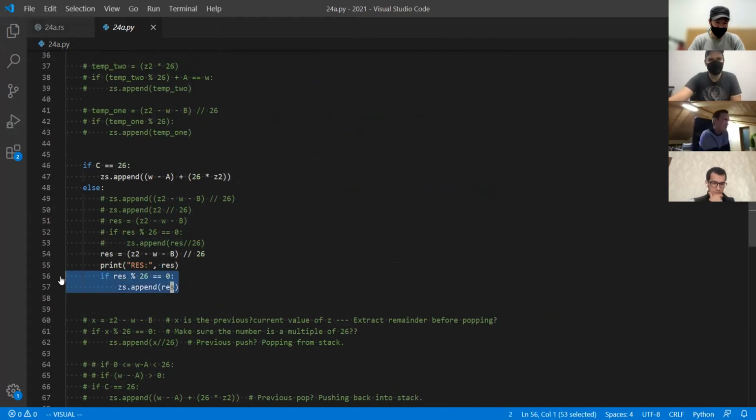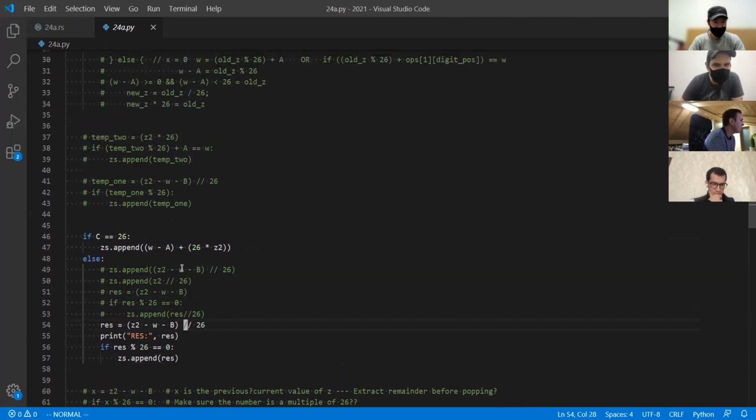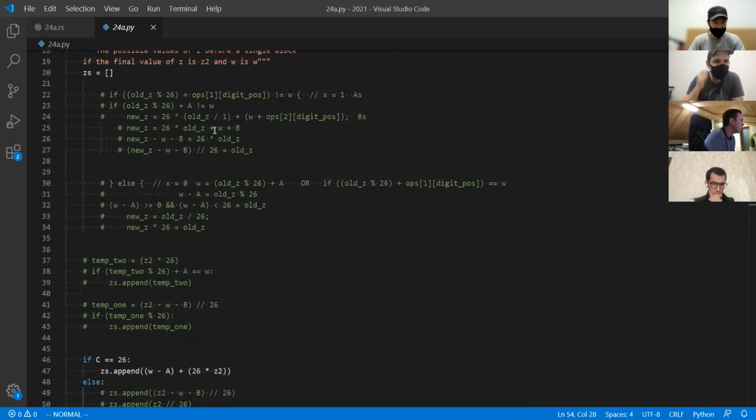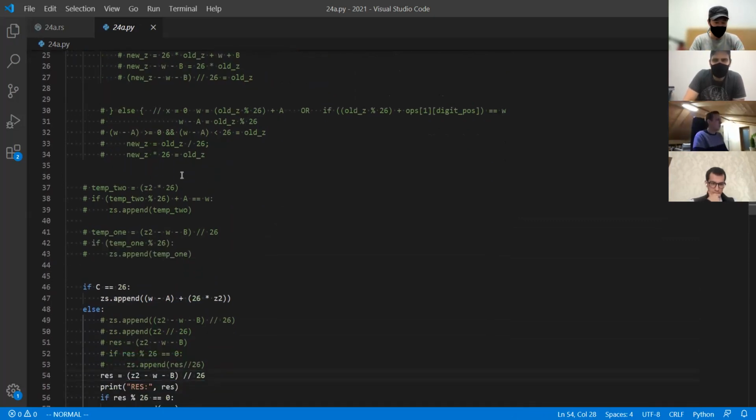So this part, or not that part, let's see. This part makes sense. This is the bottom half of the else statement. This part, I'm struggling with the minus B, which I understand why it's there, but it's hard for me to understand how it got there. And so I've done some of the reversal up here as to how maybe he got to where he got, and I actually ended up eliminating some of the possibilities.